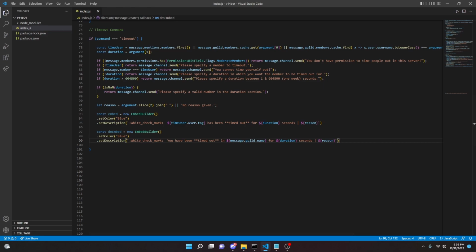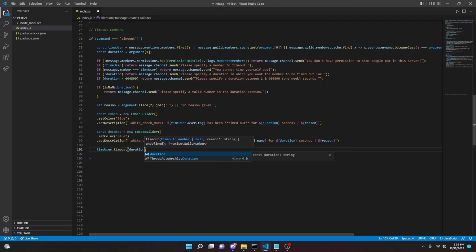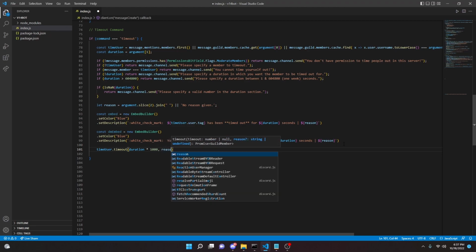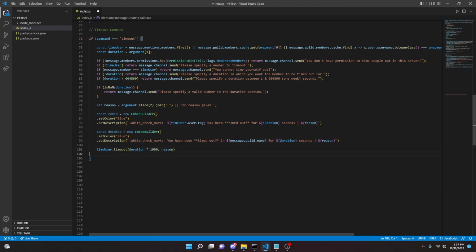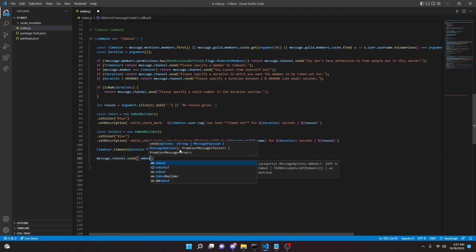Alright, so now we're actually going to go ahead and time the person out, and then we can send these messages. So we're going to do timeUser.timeout(duration multiplied by 1000, reason). Alright, now we can do message.channel.send with our embeds, embed, and we can put a semicolon.